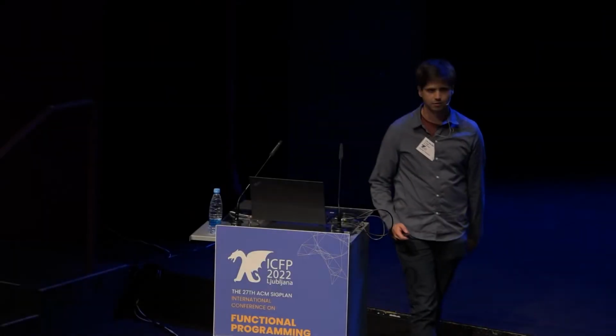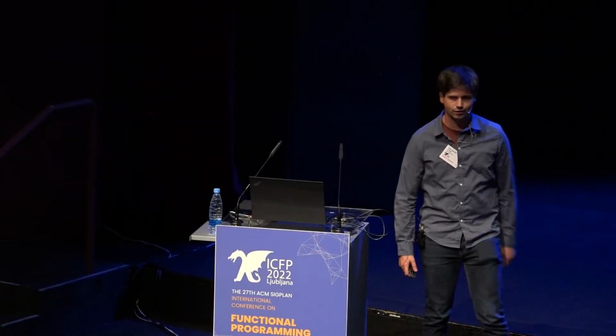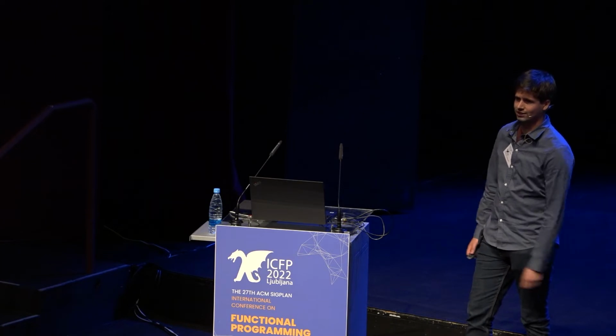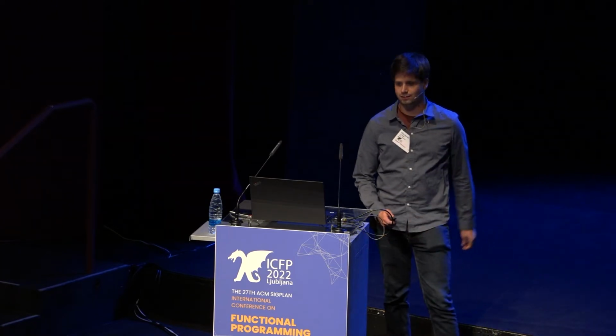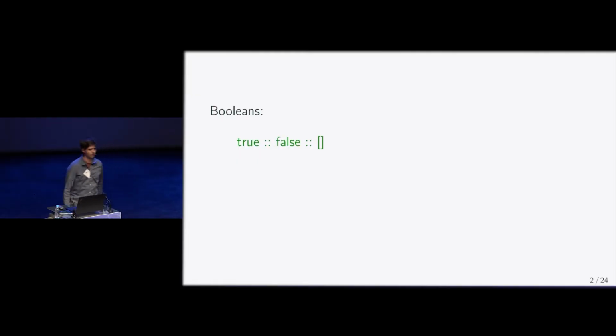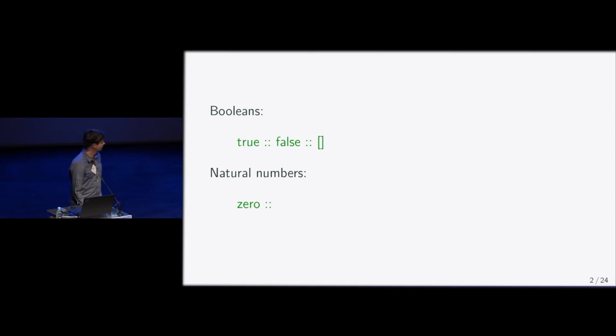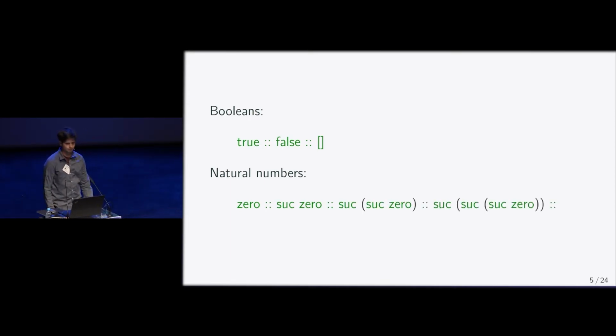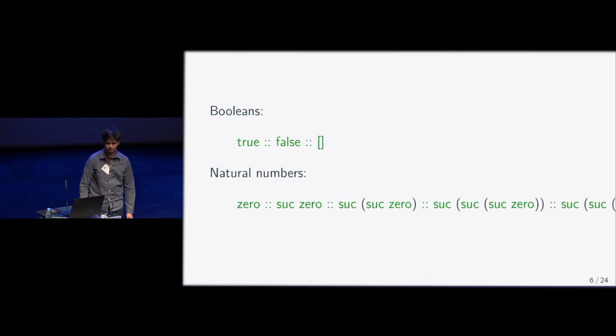So let's start with a very simple question. What is enumeration? And such a simple question deserves a very simple answer. And what we can say is it's a list. And for Booleans, this is true and false. And the enumeration for natural numbers contains 0, suc 0, suc (suc 0), and so on. And at some point, the conclusion we have to draw is that this sucks.